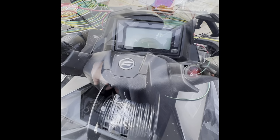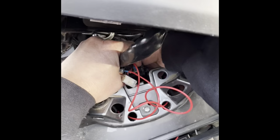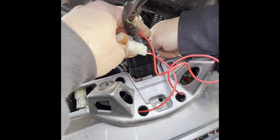Okay, now we're going to plug this back in. And this is on this side. This little raised piece will be on this side, and you just stick it in. You can unsnap it if you want, like I just did. Then you put it in and you... Oh, man.